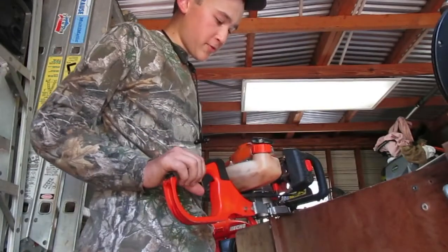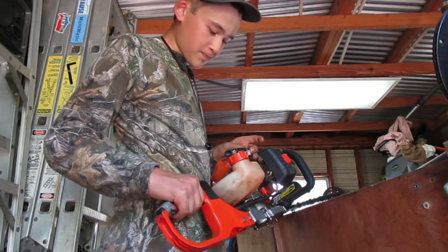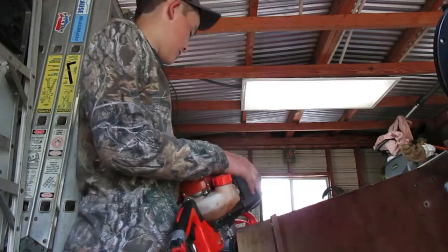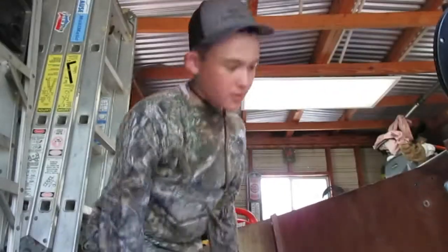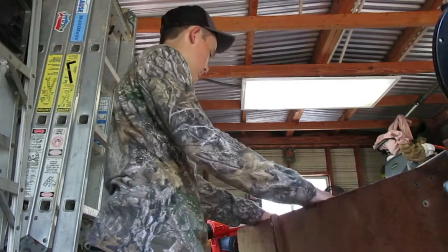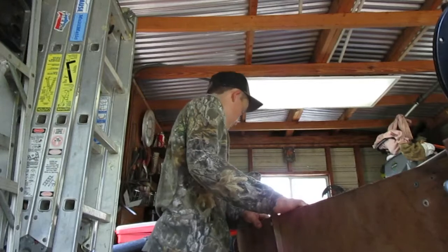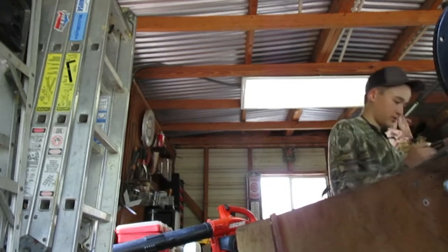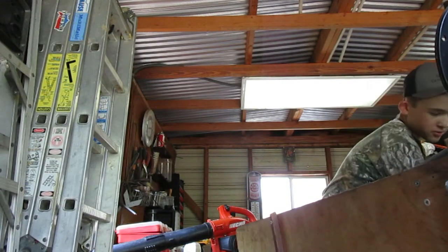The HC-152 will start, no doubt. I mean, we just did some stuff to it. One thing is this probably needs a new carb, but we're gonna keep going with it for a while. It doesn't run very good, but it does trim and do things it's supposed to, so that's good. And I do want to put this stuff here into the trailer here.